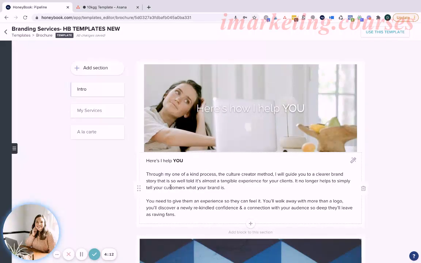It's really conducive, because you can have all your services in one place, and you can also introduce yourself as a business owner. If you have any special items like a la carte items, or maybe a couple of one-on-one services or day rates, you can include those in your brochures too. Having that right there ready to go is great because we can make this a part of your workflow too, which we'll cover more when we hit automations and workflows.